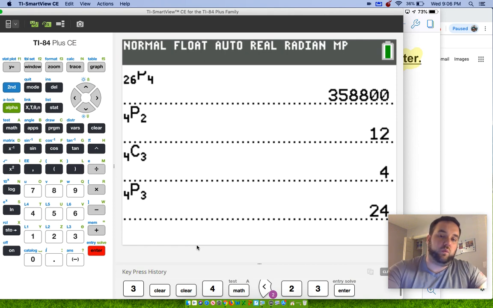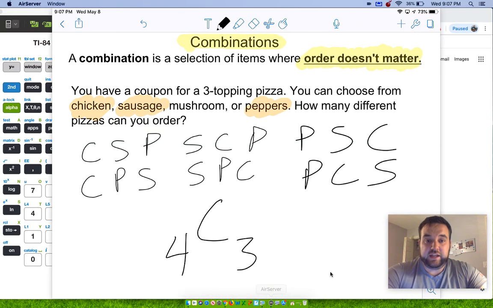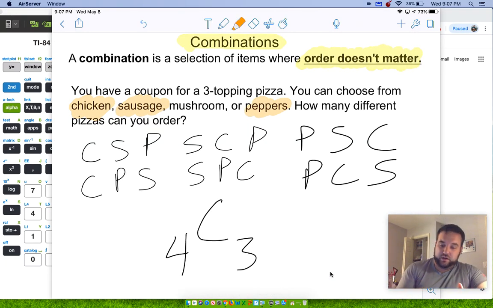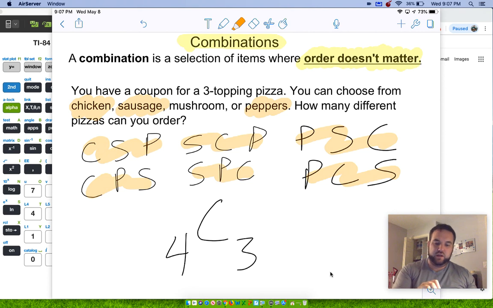And the reason why, and I don't want to get into this too much, if you look at the difference between 24 and 4, the permutation is 6 times more than the combination, and that's because each pizza can be represented in 6 different orders, right? I can order those 3 toppings 6 different ways, but it's not going to produce a different pizza.